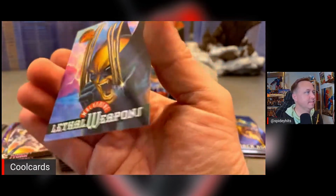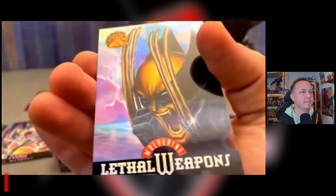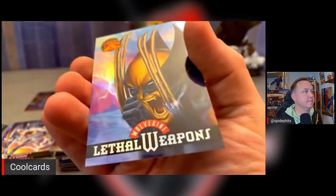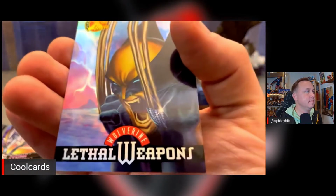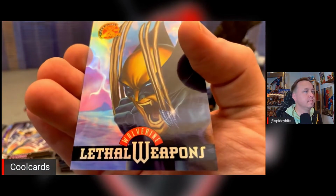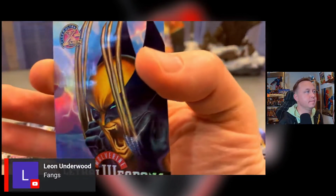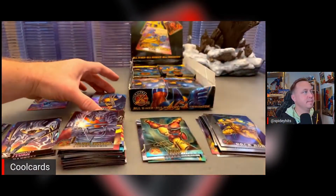So what I love about this box is if you do pull one of these inserts, and one of them has to be gem in condition, and you don't want to keep it, sell it for whatever it would bring at the time, which is going to be $200 to $600 depending on the market, and you can virtually get your money back. That's one of the fun parts about the hobby, right? You buy a box and you can sell something in that box that pays for the box. That's cool. Super cool, man. Nice pull. Love it.